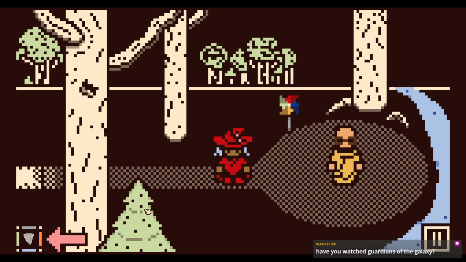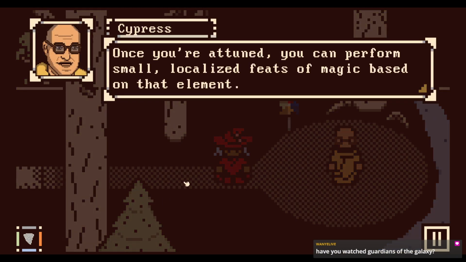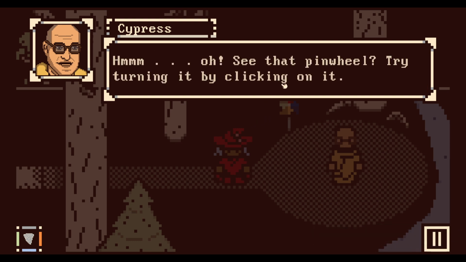I have actually not watched Guardians of the Galaxy. Psych, dude. Once you are attuned, you can perform small localized feats of magic based on the element.